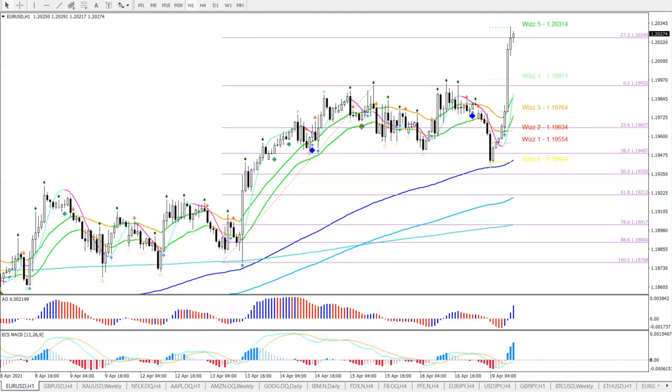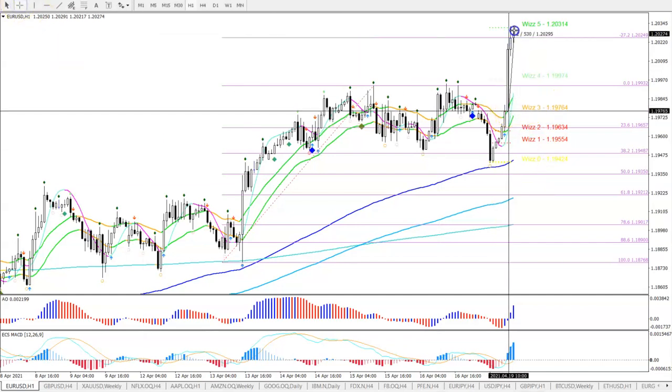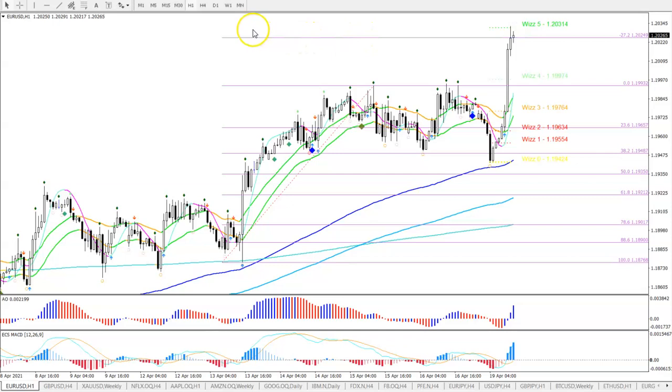Also the blue arrow as well, and the blue candle, as you can see, which is part of SWAT. All of this I explained in my SWAT course, by the way. As you can see also, the moving averages are aligned. So with price above the 20 EMA, above the long-term moving averages, confirming the breakout, and the wave 5 probably, it has moved up more than 50 pips since then.